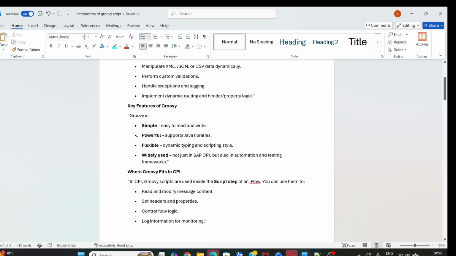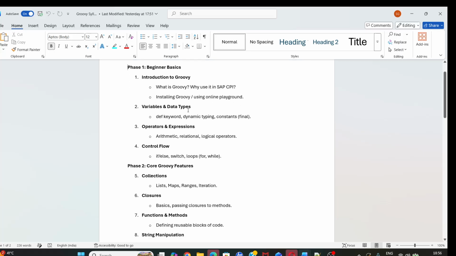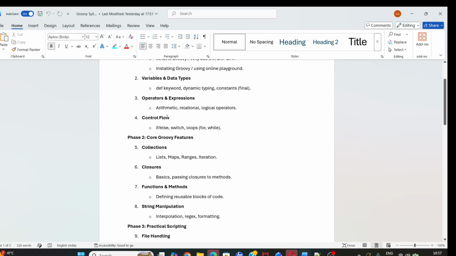If you want to study more about Groovy script, I will show you the syllabus, meaning which topics you should study. In phase 1, for the basics, you have to study variables and data types in Groovy script, then operators and expressions, then control flow like if else, switch, loops.